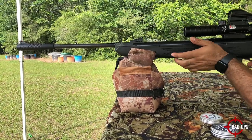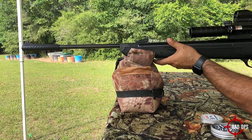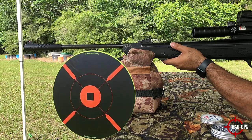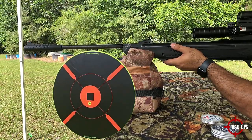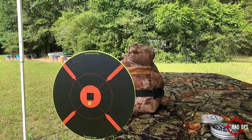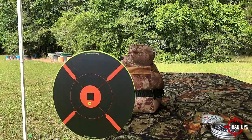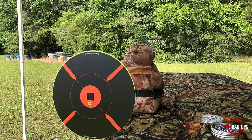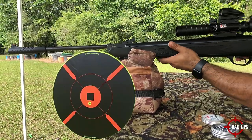First shot, and we're just going to use a regular scope. Okay, we hit just about a centimeter low, which is pretty good. Let's take another one. Let's confirm where it's hitting. And then we'll see if we need to make an adjustment.